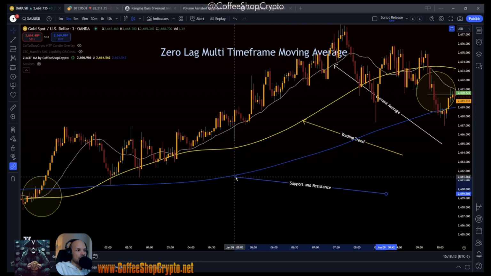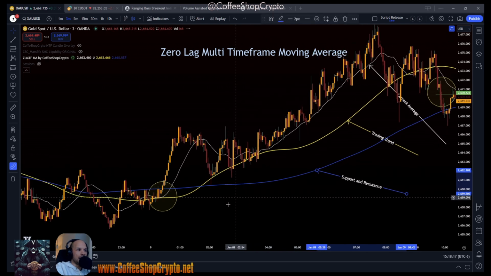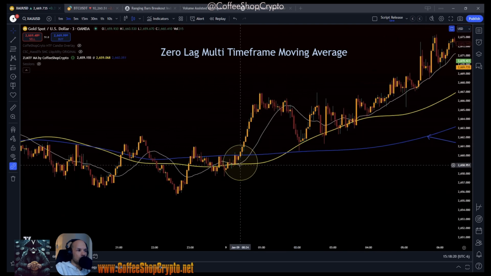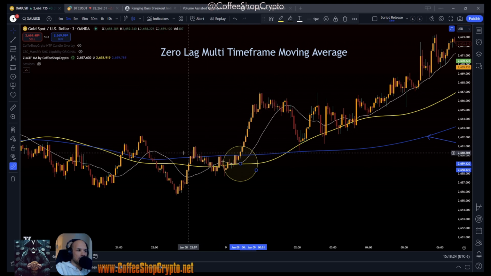Without having this highest time frame moving average, the 30-minute moving average, you would never know that at this point, price crossed above the highest time frame moving average. This would be the equivalent of having a 200-period moving average. But there's really no point in having a 200-period moving average on your current chart if you don't know where the 200-period moving average is on the higher time frame chart. What's the point? Not everyone is using the 200 on your chart, but a lot of people are using the 200 on different charts.